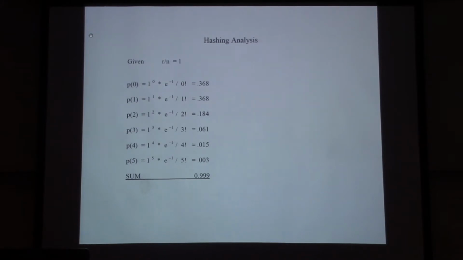So what happens if, for example, you reduce the number of buckets? Instead of having n buckets, what if I have 80% of n buckets, but now I up the number of slots to 3? Then some interesting things can happen. The situation that goes on here is that now our R over N for our Poisson distribution is actually going to increase over 1, because the number of records will be higher than the number of targeted locations. Does that make sense? So we'll get some different possible results.